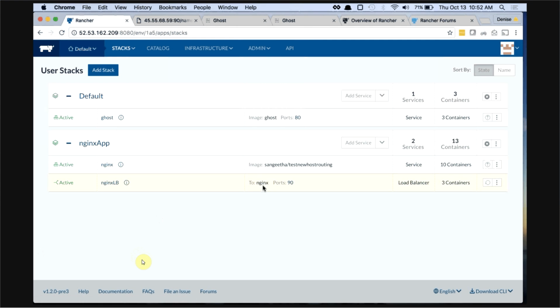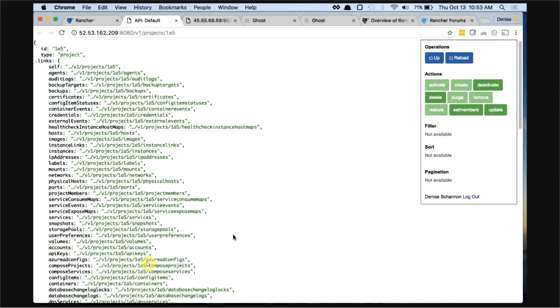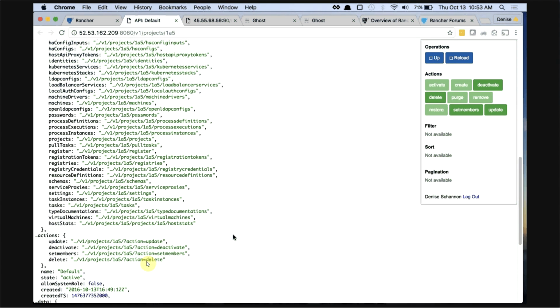So first, everything's in the UI. Let's cover what the API has. If you go to API, you'll be able to see the endpoints in the most recent version that we're running. We're just starting to introduce our V2 of our API. You're able to get a V2 API beta endpoint as well. Here, if I click on it, you'll be able to see all the different options. We do have documentation of the API on the doc site as well.